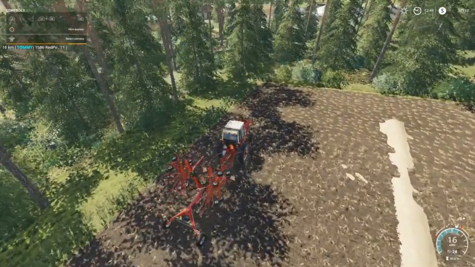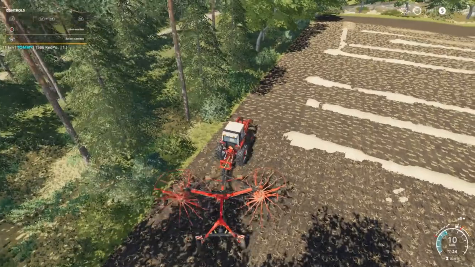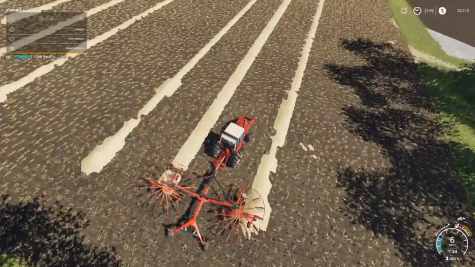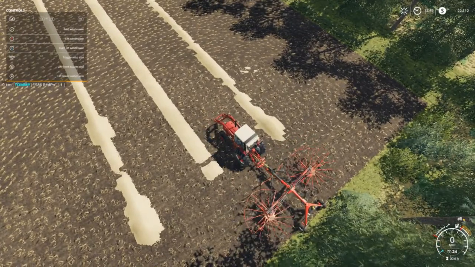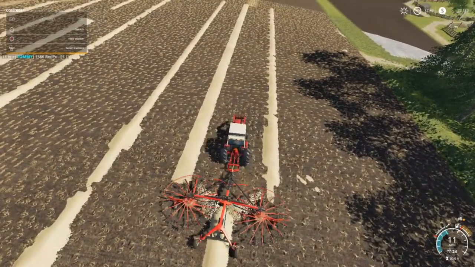Go ahead and unfold this baby. Now you can see where I went around. Got the end right there. I'm just going to start this in right here. Need a headland cross here, but see, lower it down, turn it on. We actually need a bigger one now since we got a bigger combine.